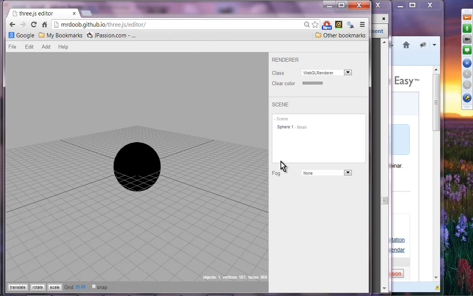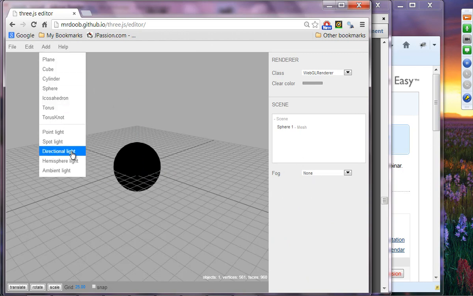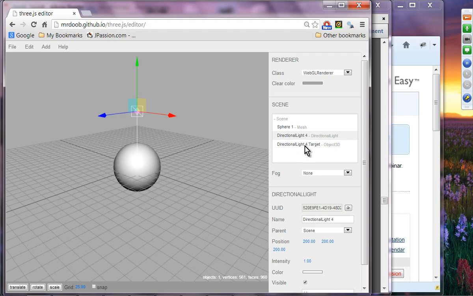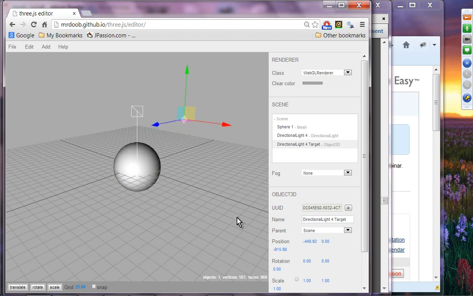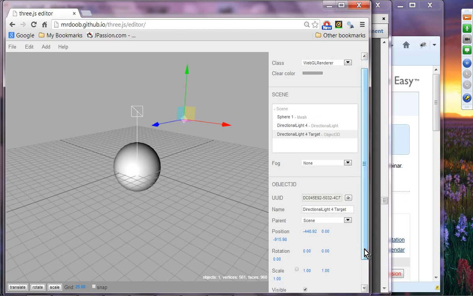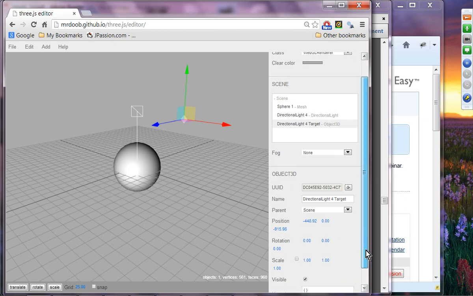Yeah, you can actually have a directional light, and you can certainly change the target as well. So you can change the target position to maybe 1, something like that, and see what happens. This is a position.